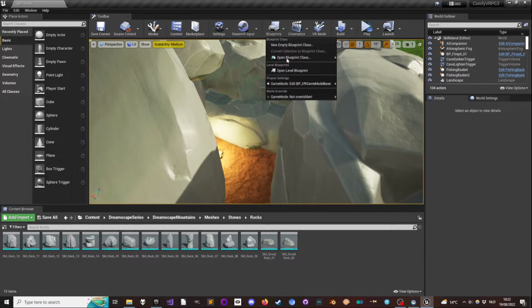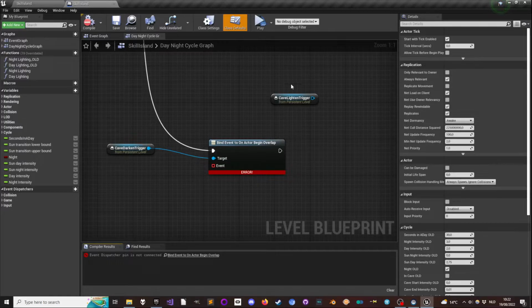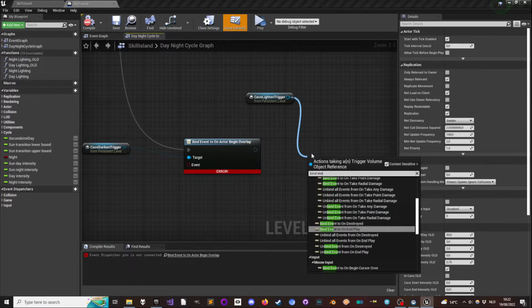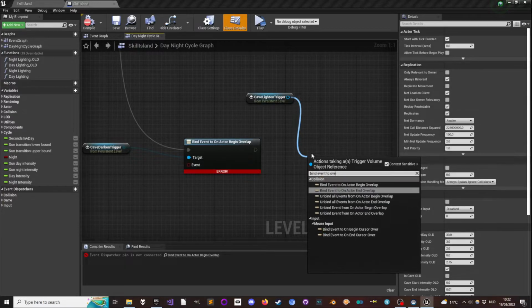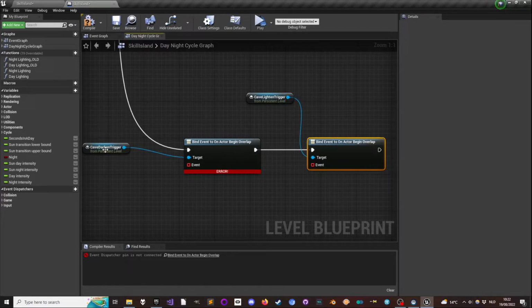Alright, let's get back to that level blueprint. Just want to bind event to lab. Now we just need to bind the actual events to it.